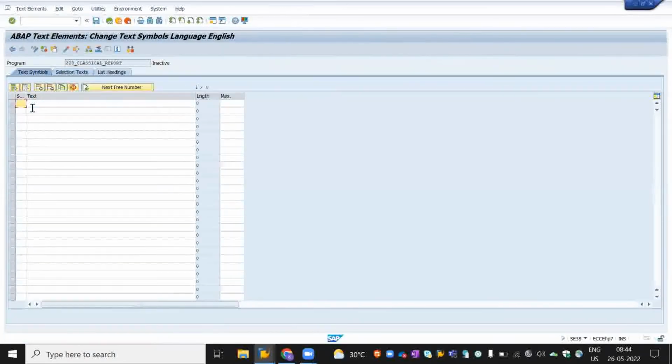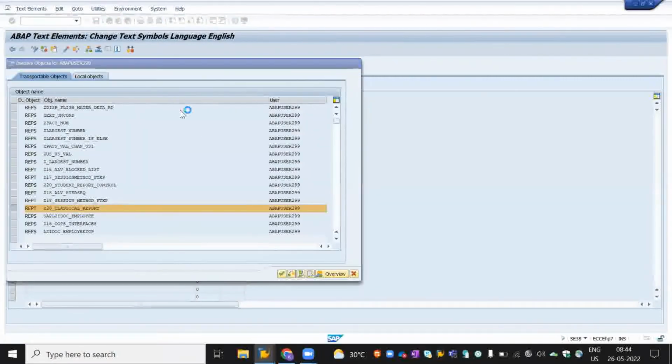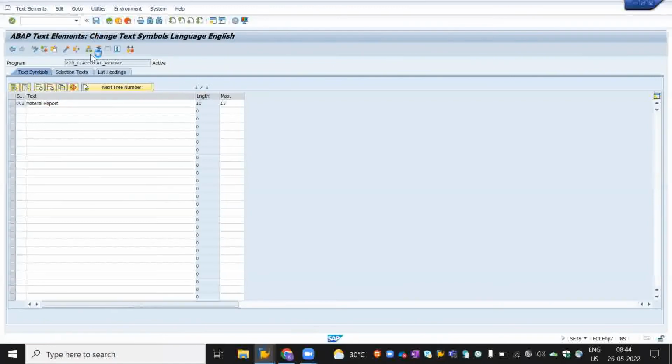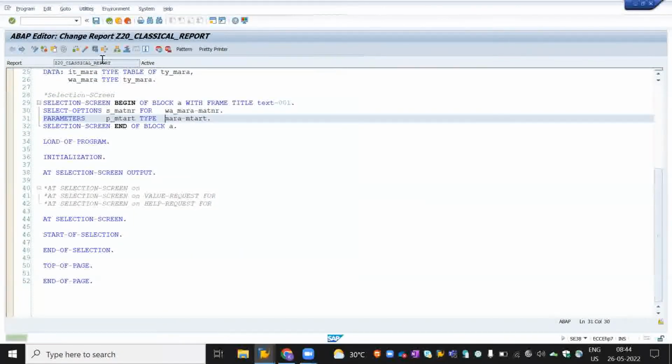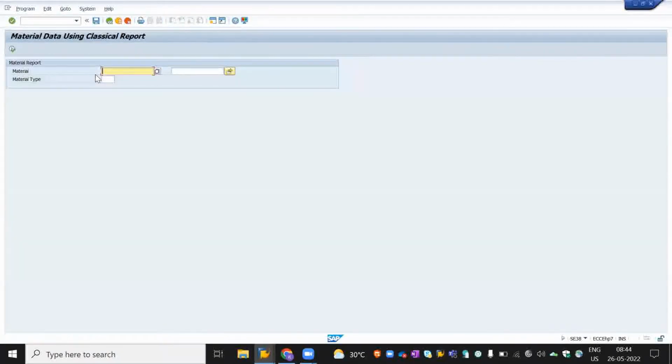And we have a text element 001, material report. Activate.